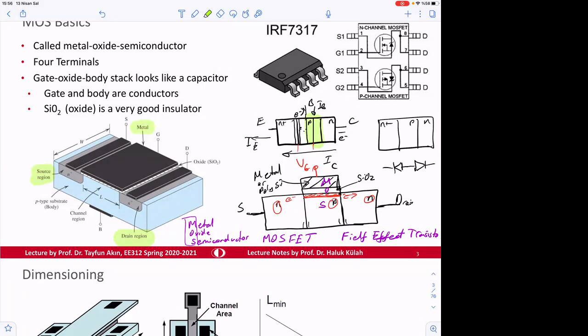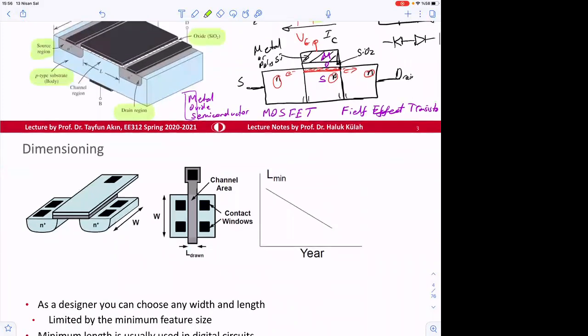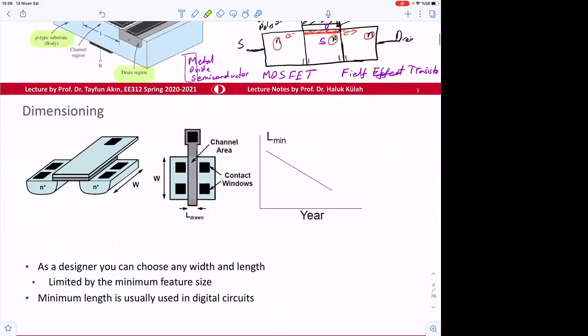There is an oxide, and then the substrate, which is silicon. Body substrate. So the MOS transistor is formed. Again, this shows you a three-dimensional view of these devices.